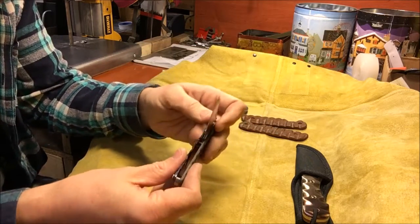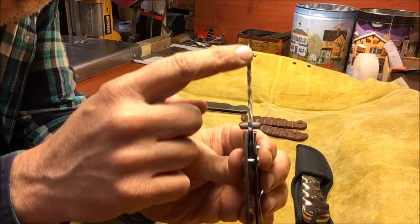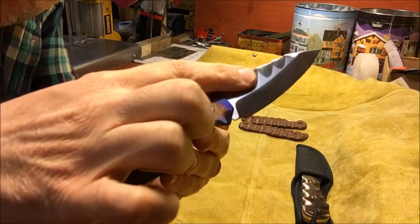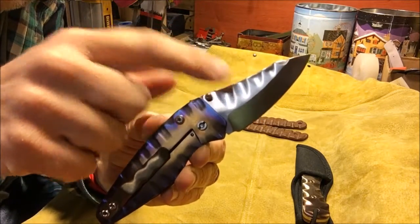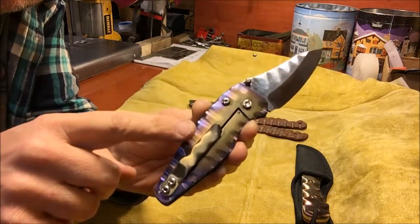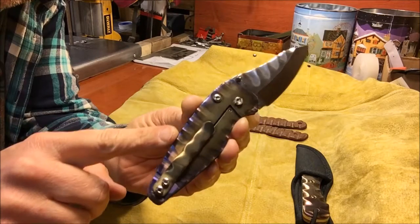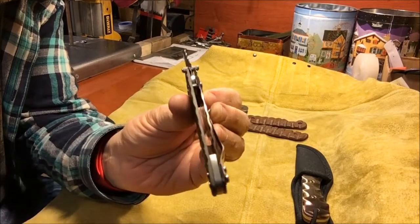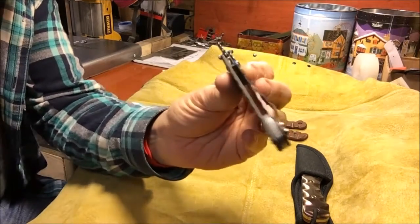And you'll notice on this, I did the exact same thing on this knife. So you can see the rope work on the spine of the blade there. I did carving into the blade. I did all this carving before heat treat, and this is done just on a grinding wheel by hand. All of this is completely done by hand. On the titanium, I did this using a Scotch-Brite wheel. Because the handle, this titanium, is only .090, I had to be real careful. On a grinding wheel, that will disappear really fast. So on the titanium handle side, I just used a Scotch-Brite wheel.